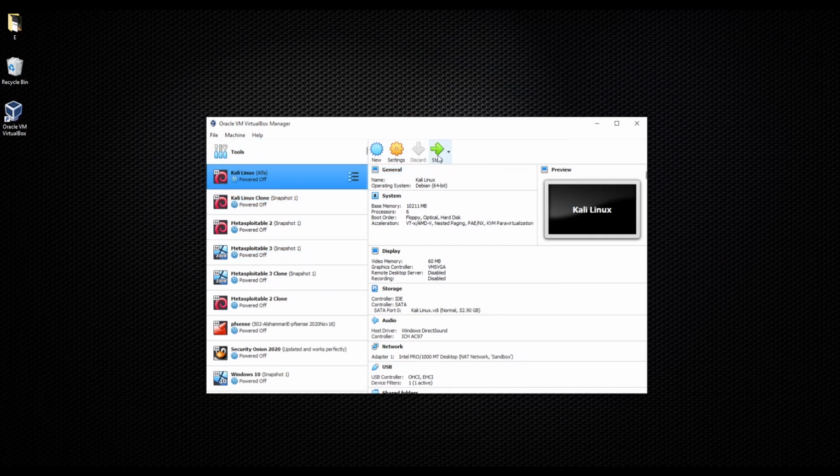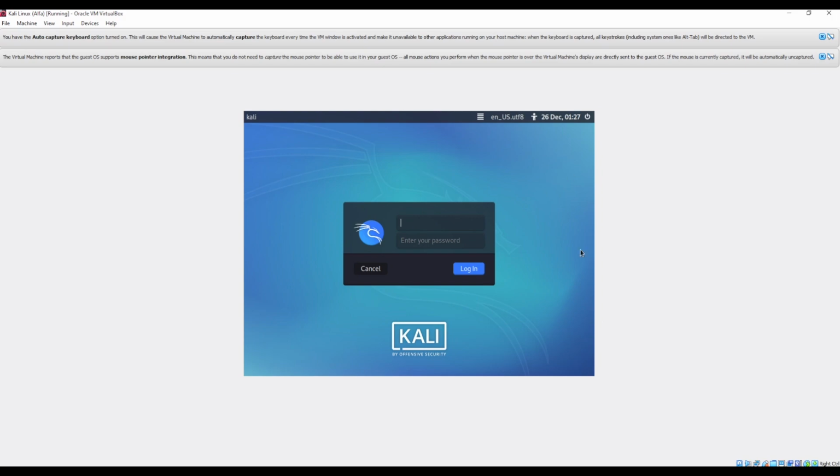Now let's start our Kali Linux. I'm gonna go start. Okay, so as you see in here, as soon as we start our Kali Linux, first thing Kali Linux will ask you to do is to enter your username and password. This will be the username that you created when we installed our Kali Linux in the previous video. I'm just gonna sign in today with my root instead of the username.